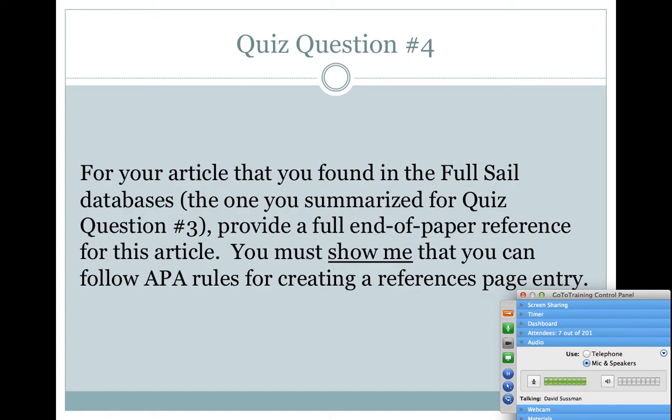I covered a lot of stuff. If it has a DOI number, you're good to go. If it doesn't, you need to have the words "Retrieved from" followed by the permalink. You need to fix issues with capitalization if there are errors made in either the author's name or the article name. I have no idea why I'm giving you this much information, because it's basically telling you what to do for the quiz question, but get it right, okay?